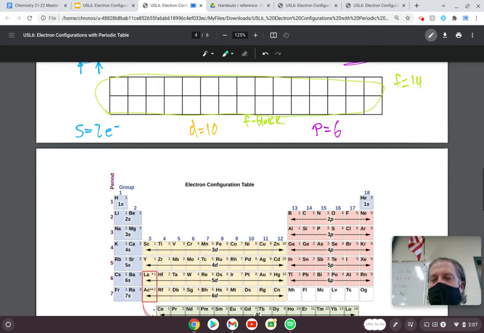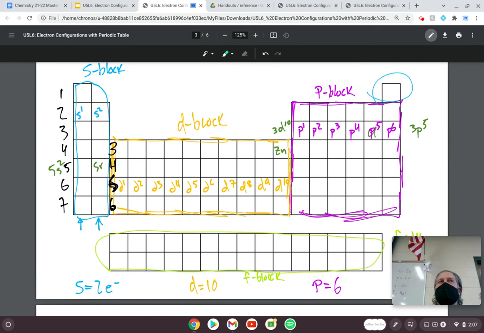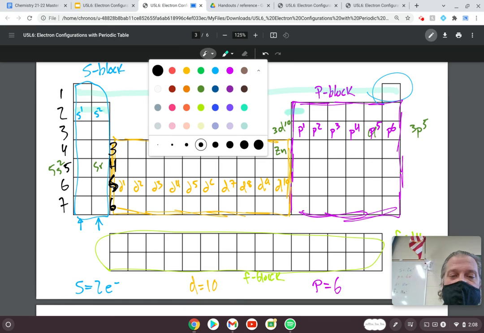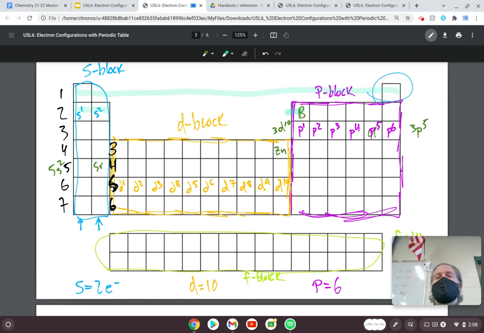I'm going to start in that first row, that first energy level, because we always start closest to the nucleus. And I'm going to go 1s2, 2s2, and we're doing boron, so we're going to stop right here because that's where boron is. So I went across the first row, 1s2, went through the second row, 2s block, so 2s2, and I'm going to end in the p block of the second row, 2p, in this case 1.